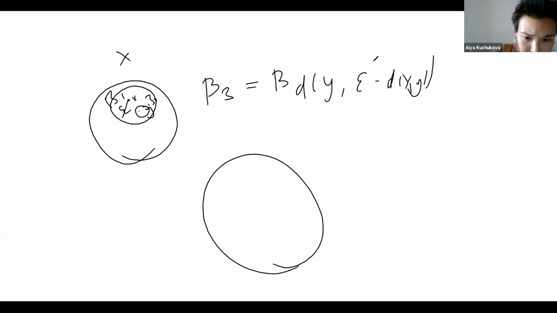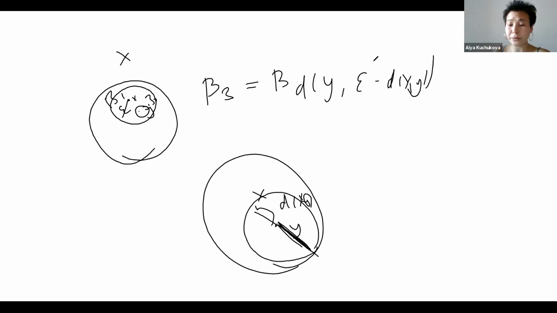Why? Because if you look closer, here's your x, here's your y. This is the radius epsilon. This is the distance d(x,y). Of course, if you make the ball of this radius, it would stay inside of a bigger ball. That's why it will be completely inside, right? So we know that this is inside of the B1. Does it make sense so far? Yes. Great, because I think that what is actually said in there is really easy and really intuitive, and you all know that. It's just the notation is kind of ugly, so you have to get used to it.